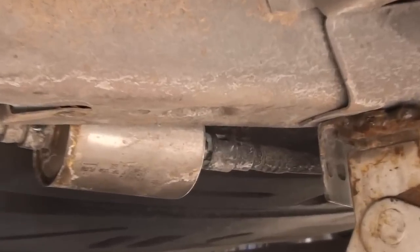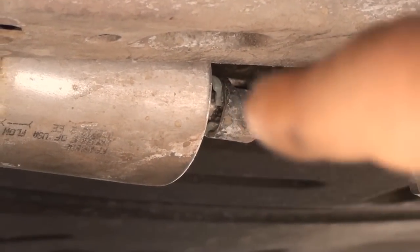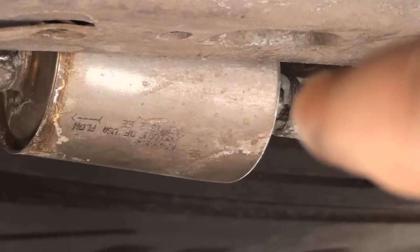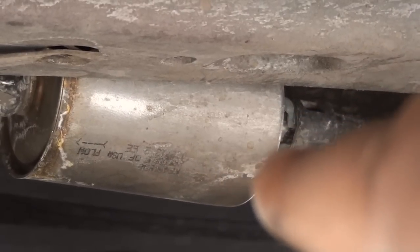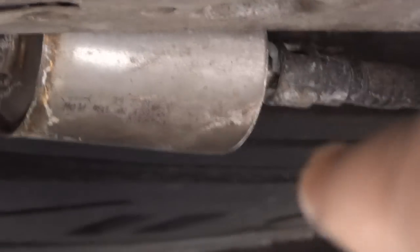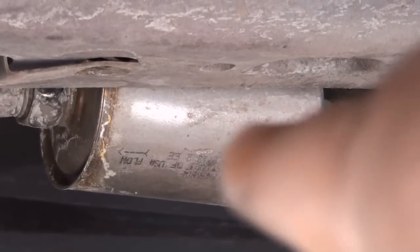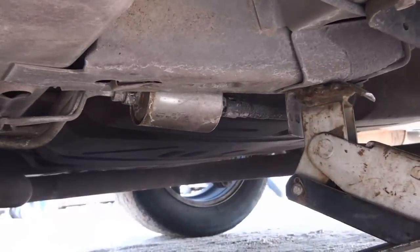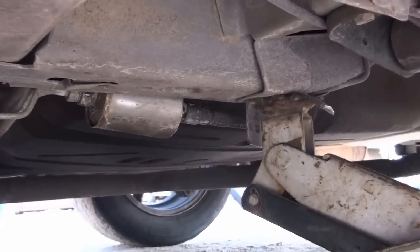When it comes to removing the quick disconnects, all you've got to do is pinch the sides of the plastic and it pretty much comes off. When you get a replacement filter, make sure you get one with the quick disconnect tab or the plastic tab. If you find a filter and it's not one of those, do not get it — you need one with the tabs unless you save this tab. Usually these will crack once you pinch them or remove the filter. Most parts stores do not carry those tabs.